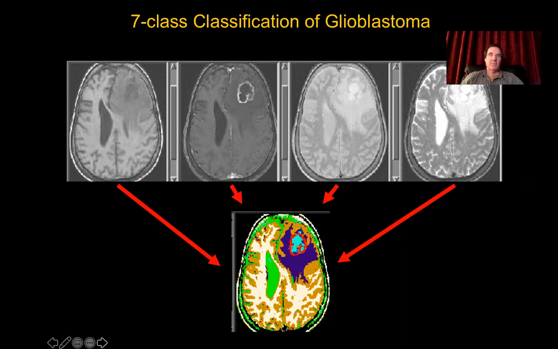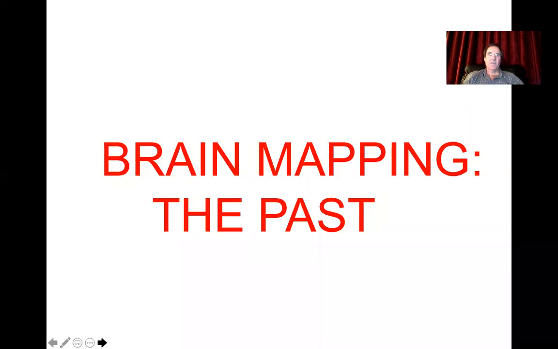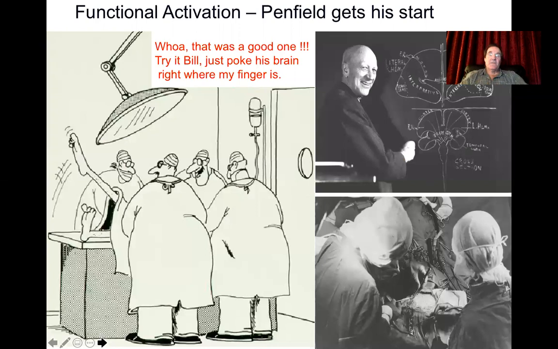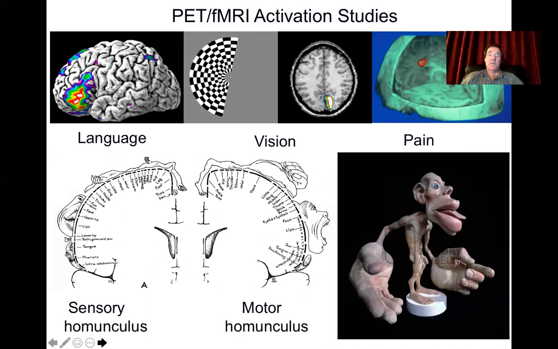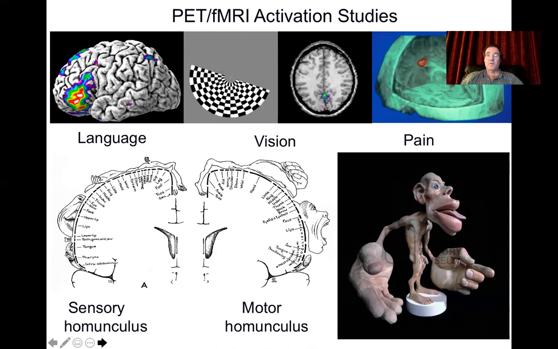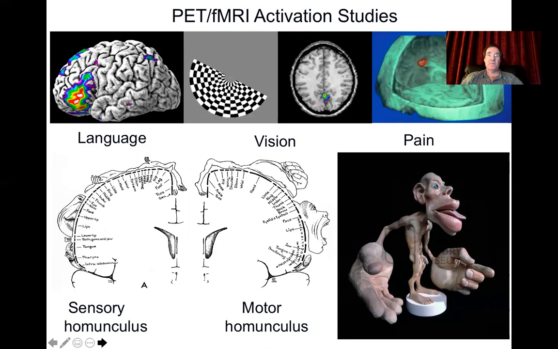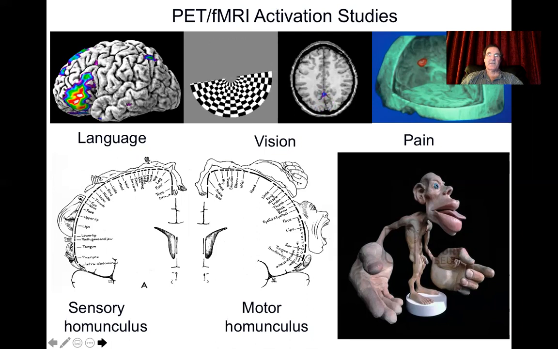Brain mapping conceptually started in the 40s when Penfield was stimulating the exposed cortex of individual patients to identify functional neuroanatomy, whether it was olfaction or motor areas in the brain identified by direct stimulation. Moving forward to the late 80s and early 90s, we started to see the rise of functional activation — whether reusing positron tomography or functional MRI — to reveal the functional neuroanatomy of the brain in normal volunteers. This allowed us to map out the entire brain.